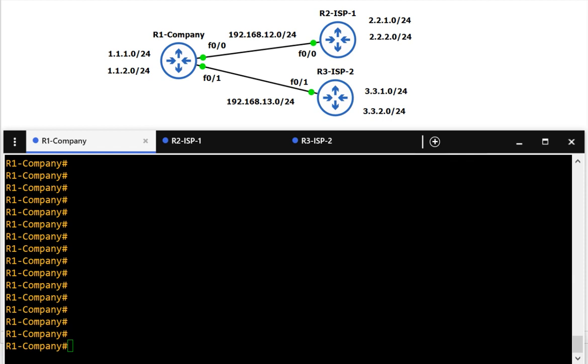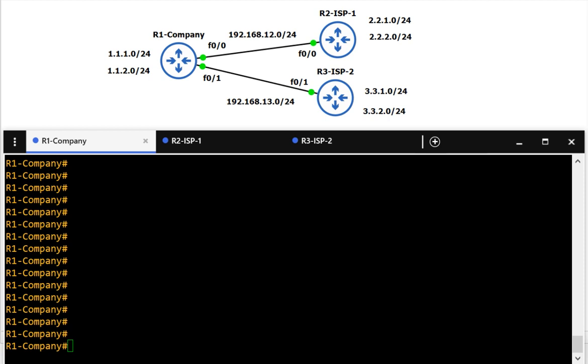If our company's edge router is connected with multiple ISPs, then the routes from one ISP pass through our company's router and are forwarded to the other ISP's network.